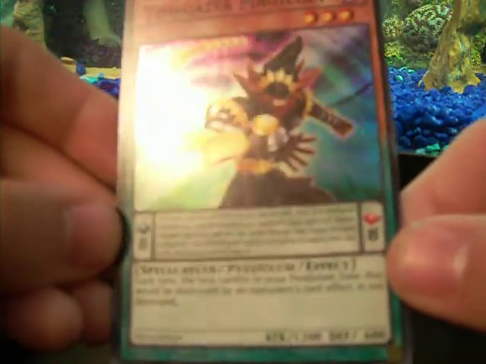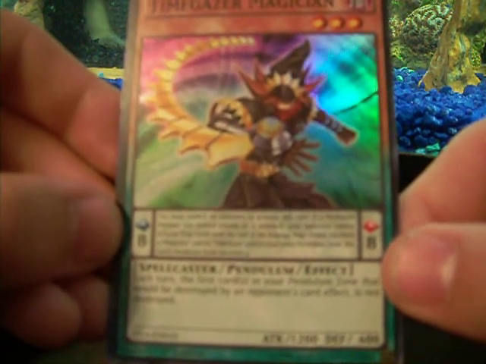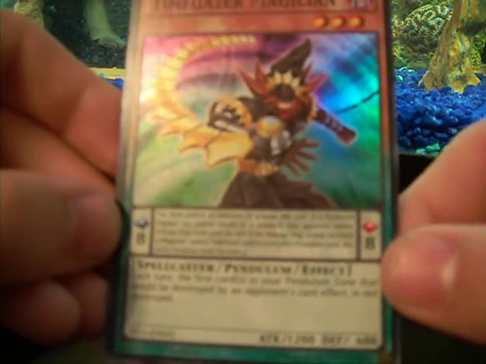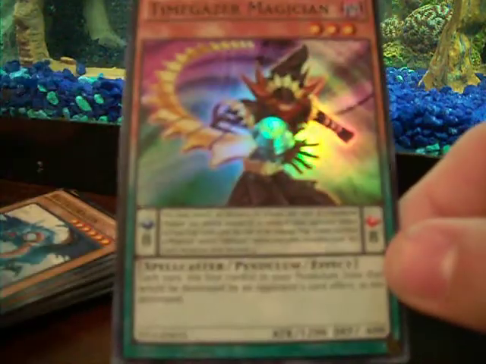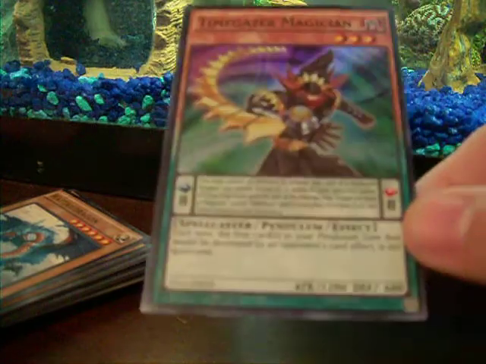It says, you must control no monsters to activate this card. The pendulum monster you control attacks or is attacked. Your opponent cannot activate trap cards until the end of the damage step, unless you have... And then the second one is, unless you have a Magician card or an Odd-Eyes card in your other pendulum zone, his pendulum scale becomes 4, which both of these are Magician cards, so it's pretty neat.